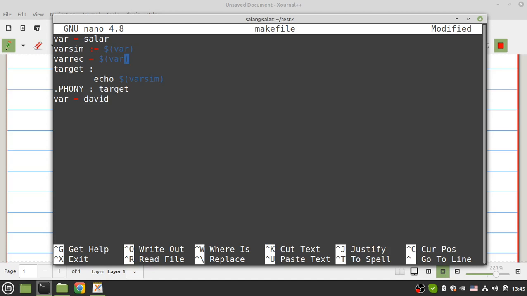Okay, this time I have a recursive variable, var rec, and echo var recursive. But what will print in the output this time for my recursive variable? Solar or David? Solar or David?